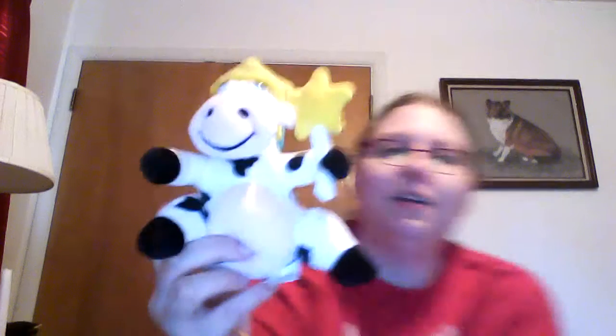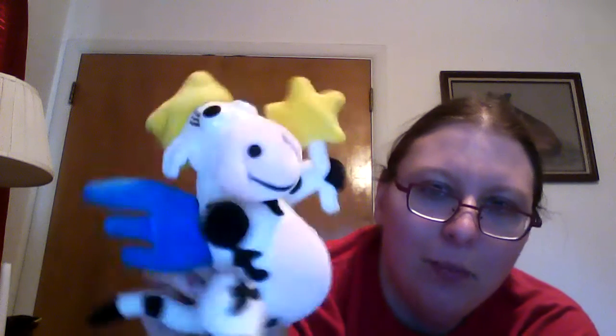I actually saw this one at Saveniz the other day. This is for American Care Car Centers — it's an American eagle with a mask on, like a superhero, with his wings and thumbs up kind of thing going on. And then, this is really cute — this is the Dairy Fairy, which I believe was for Kraft Singles. Does it say a year? No, it doesn't. But this was big about a decade ago. One of those things where you're looking through toy boxes and don't realize what they are until you look at the tag.